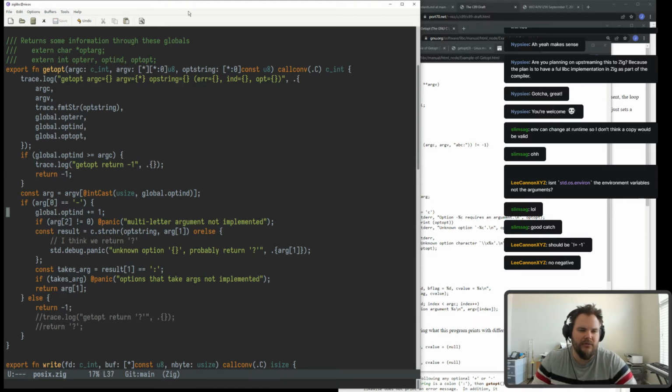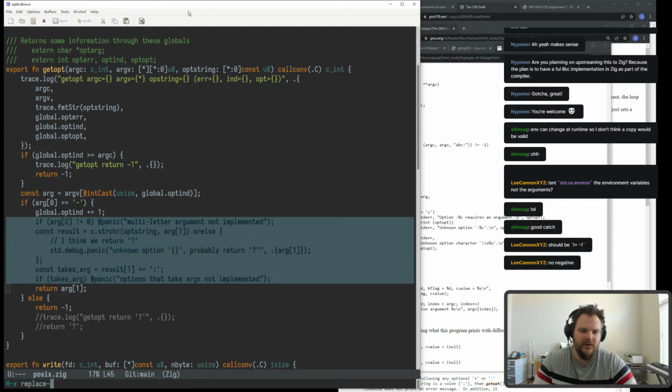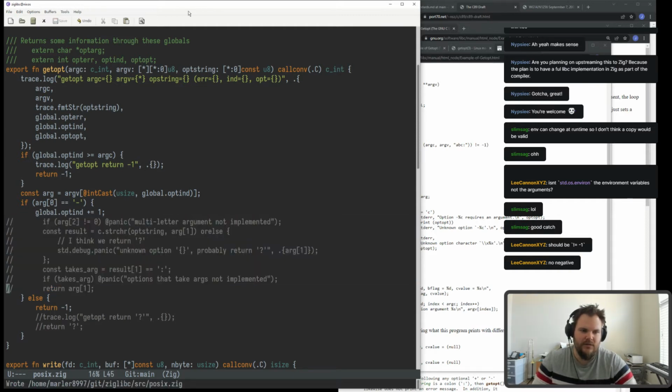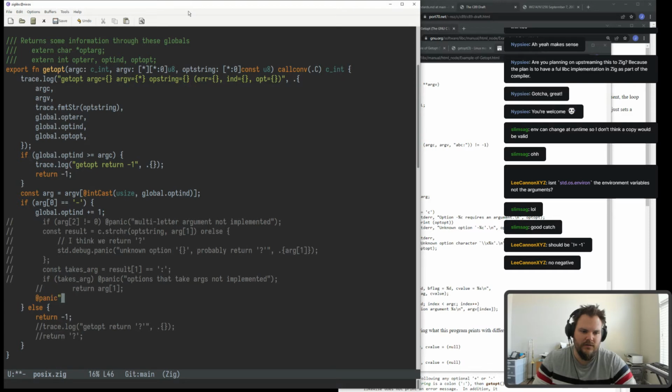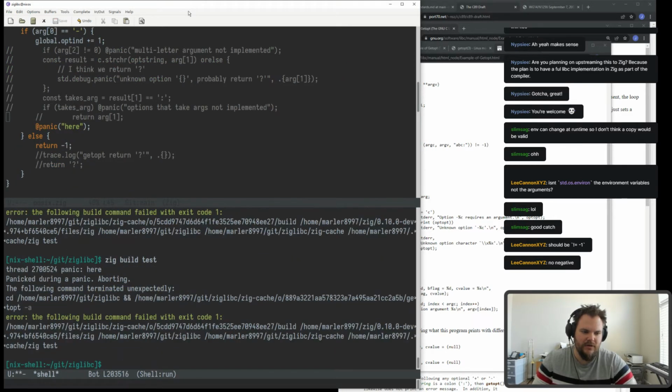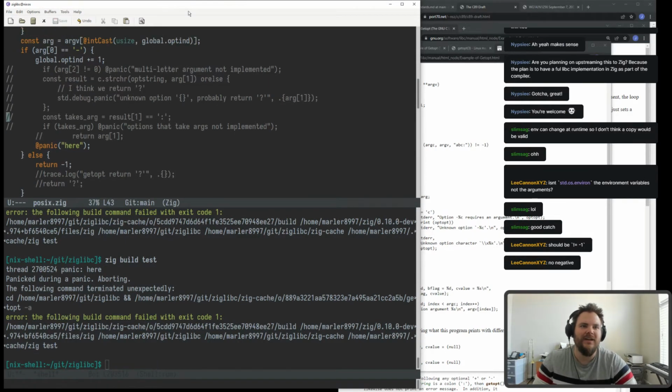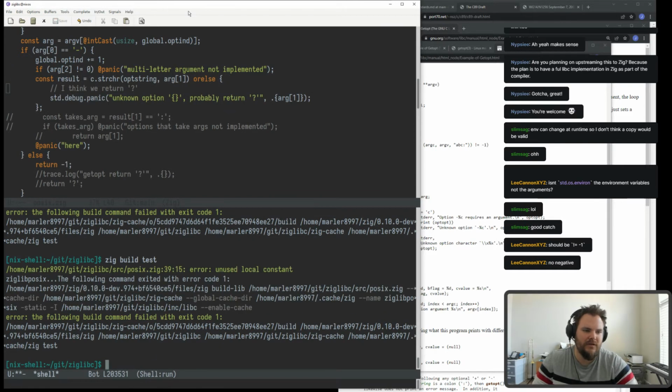And what's weird is it was working before I added this code. Is it going to work again if I comment it out? It is going to work again. Okay, so something in this code is causing it to not work. Okay, it's not that. Maybe it's this or else or something.